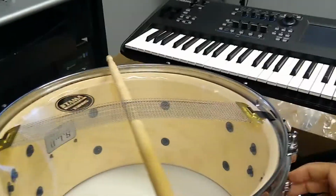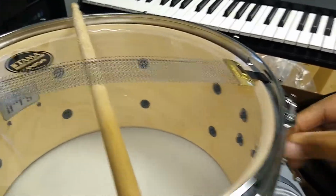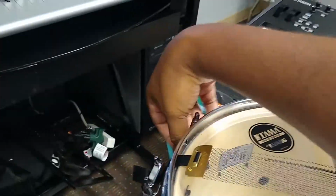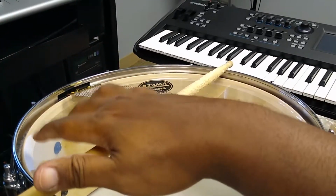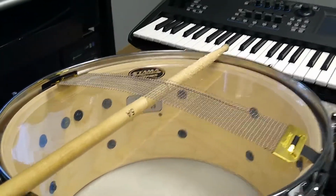Now we're going to use our hand. We're going to take our hand and we're going to hand tighten each lug, okay? As tight as you can with your hand. This works really well because you're able to actually just get a good level tightening with the hand. And so now we're going to be testing it and just seeing how it sounds.